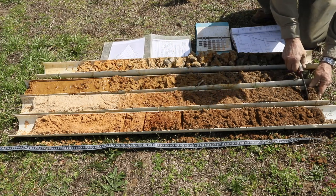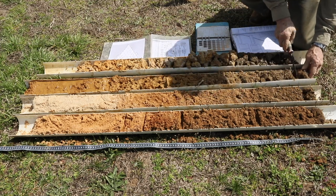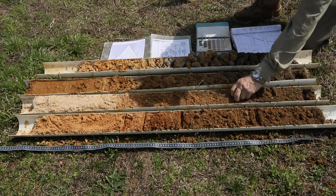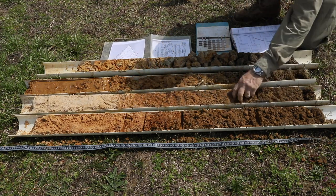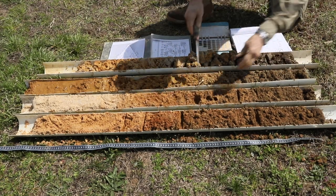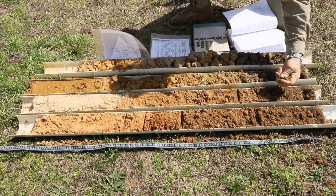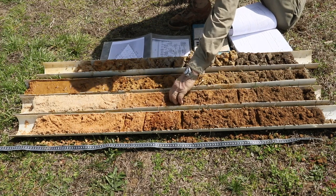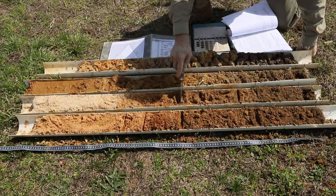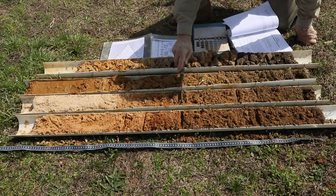Here again, we have a recent horizon that's characteristic of all of these, because these are all in the same vegetative cover. So they all have an A1, maybe a little thicker here. Clearly the color is changing here. This is more of an E horizon because I don't think the clay has picked up yet. Here, the clay is picking up there. So there's a little bit of an E horizon. Clay is increasing here. Still sandy, but this is less clay in it. It's a weaker B horizon. I don't think it's got as much clay as that one, but it's still a BT horizon in through here.